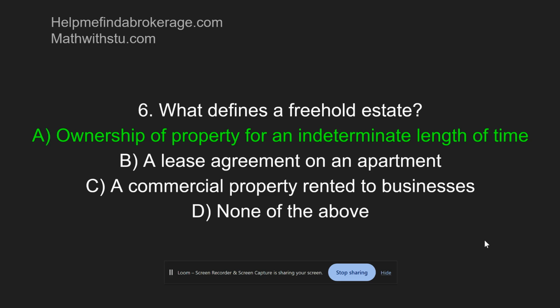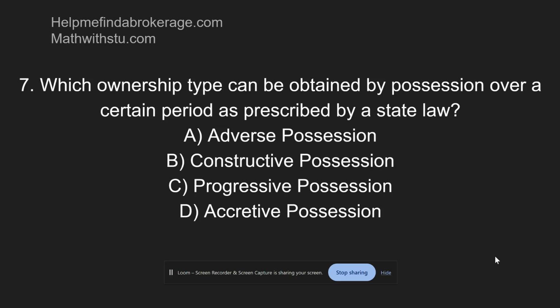And a lease agreement on an apartment, nay, not going to be happening, because, again, that's going to be your leasehold estates, right? And it's not a commercial property rented to businesses, and it's not going to be none of the above, because A is a wonderful, fantastic answer for this one. So let's look at the next one. We're on number 7 already.